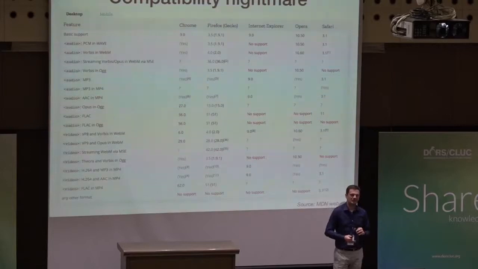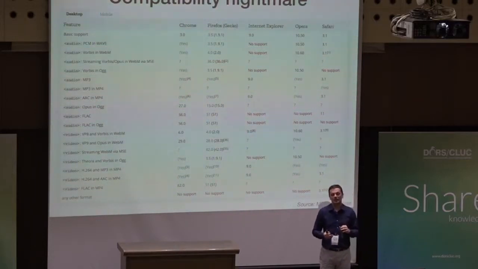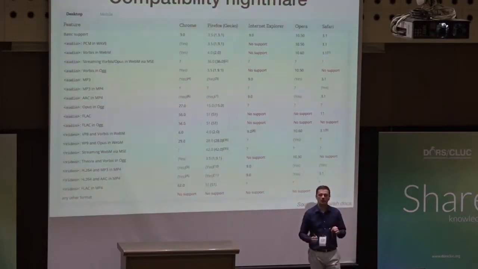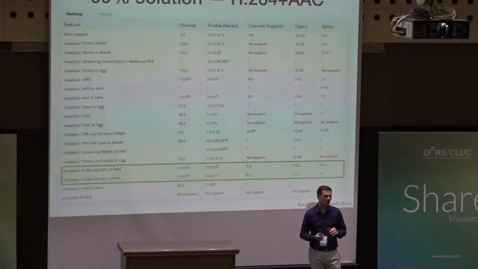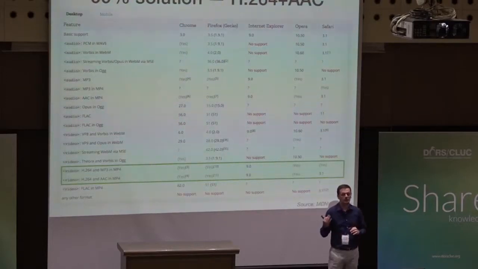As mentioned, in this alphabet soup of buzzwords and names and acronyms, there's a lot of codecs, a lot of formats, a lot of clients, a lot of platforms, and being able to reach as wide an audience as you can be pretty tough if you want to use an open codec. Basically, today's situation is such that if you want to reach the most audience, you have to use H.264 and AAC. This screenshot is from MDN, the Mozilla Web Docs, which outlines the browser support for the audio and video element in various browsers.